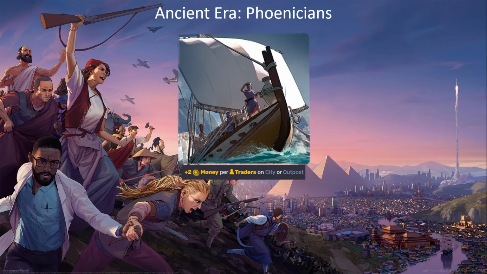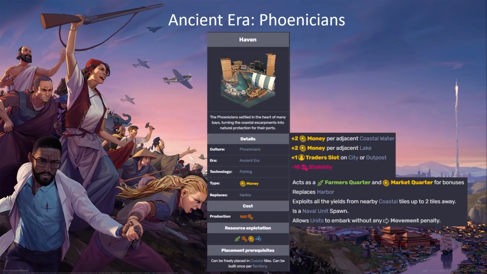You still do need researchers, obviously. You're probably not going to swap a lot of researchers onto traders because you need that science output. The scaling on this, yeah, it's fine. I mean, you'll have some sort of merchant-focused cities later in the game with a bunch of market quarters, and the traders you have in those cities are going to be a little bit more efficient because of this legacy trait. End of the day, if you have 10 merchants, this is going to get you an extra +20 money per turn, which can add up over the course of the game to be pretty sizable. So at least this does give the Phoenicians options to help generate some of the money they need, and they really need it for reasons that I'm going to talk about with the Haven.